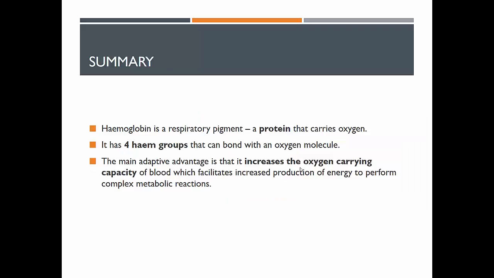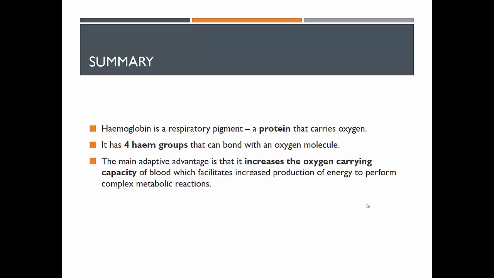Increasing oxygen carrying capacity is the key part, and this allows us to do far more complex metabolic reactions. You can think of those complex tasks as things like speaking, thinking, having a conscience, dreaming, or detecting a whole bunch of stuff. These things require oxygen, and the more oxygen you've got, the more you can do. And so we are at the top of the food chain because we have this awesome molecule that allows us to do cool, funky stuff.